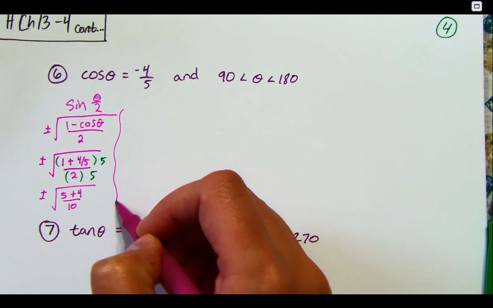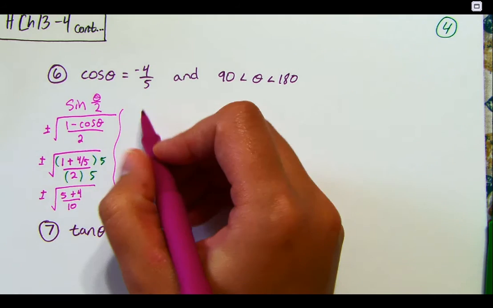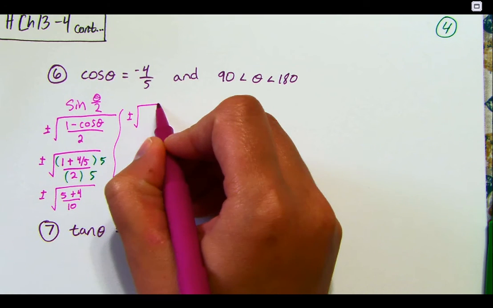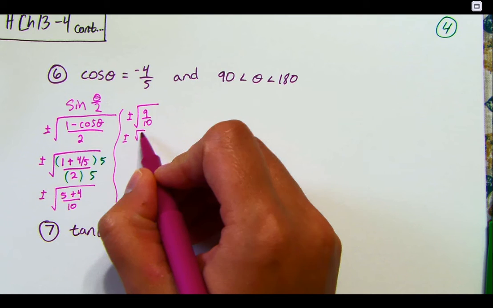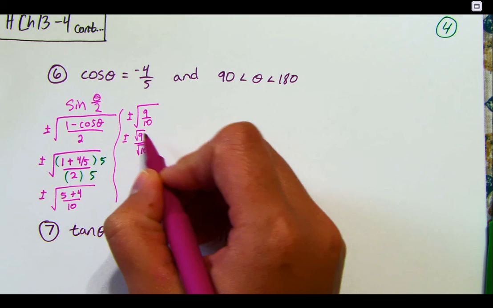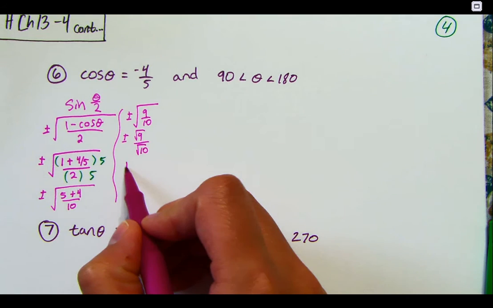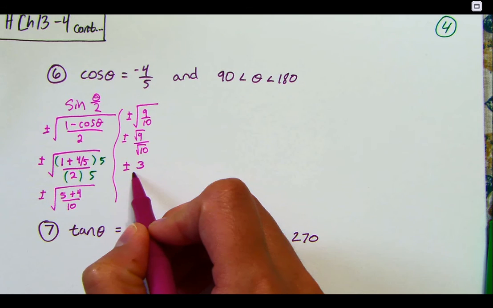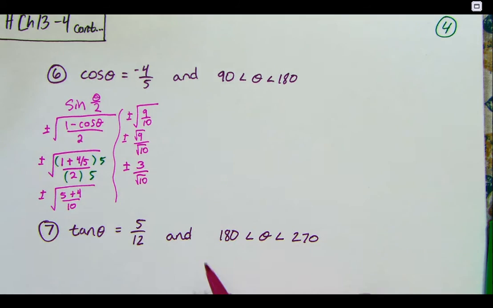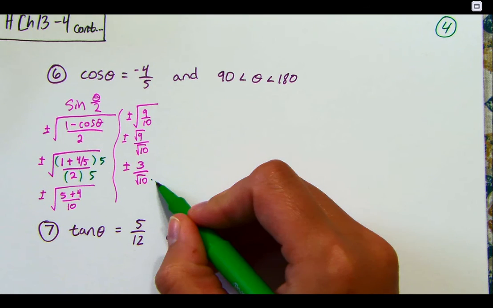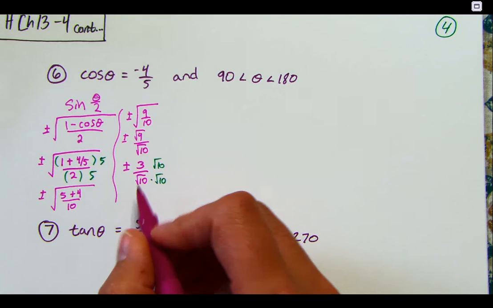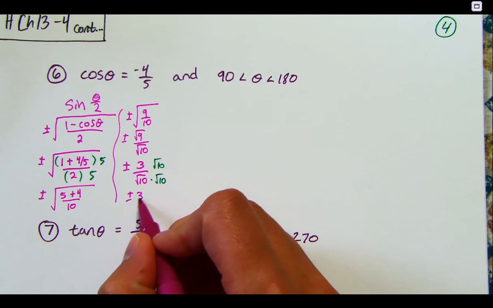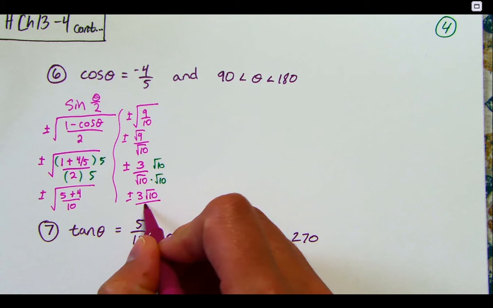All right, so continuing to simplify, 4 plus 5 is 9, so plus minus square root of 9 over 10. And we are thinking of it as the square root of 9 over the square root of 10. So the 9 we can simplify to be a 3. The square root of 10 does not simplify. So that means that I will need to rationalize by taking the square root of 10 times the numerator and the denominator. So then this will be 3 square root of 10 over 10.